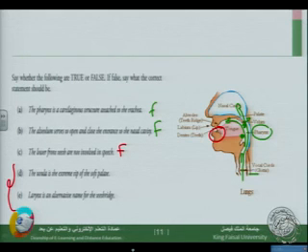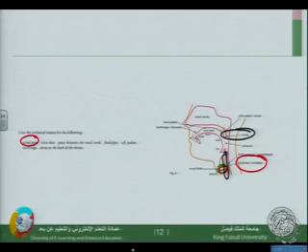Here we have also a true-false exercise, and here I ask you to give technical names for the following. We have done most of them.